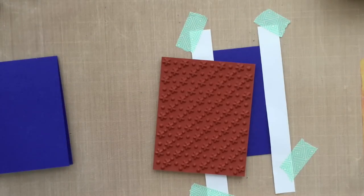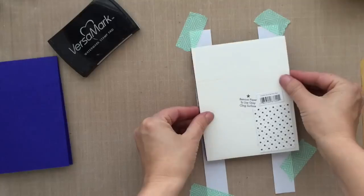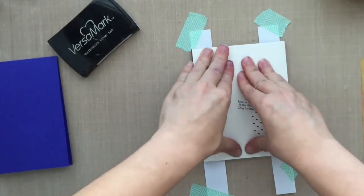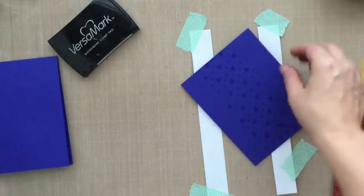And then I've got this stars background. I believe it's by Hero Arts. And I'm going to ink that up with some Versamark ink and then stamp that down directly to the inside of the card there. Now I'm doing two cards, so I'm going to do this twice.